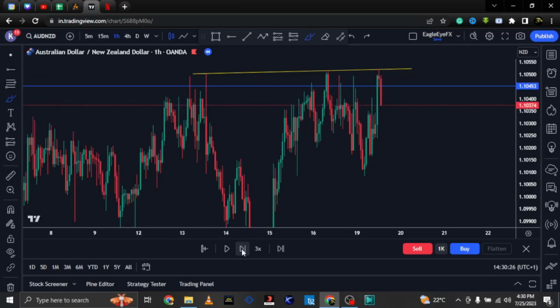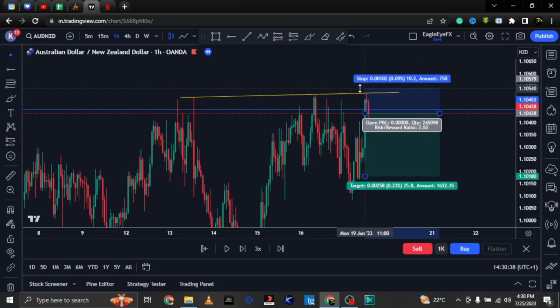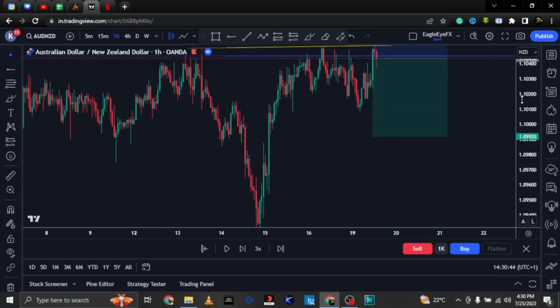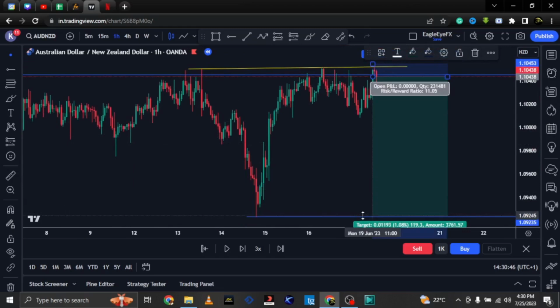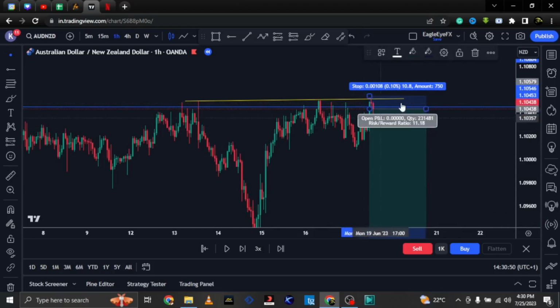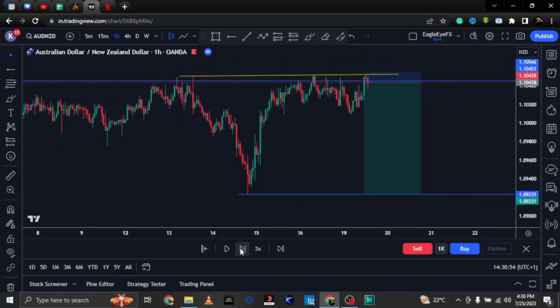You can see that, look at that, immediately the market came back inside. So you don't want to be in a rush to enter, because you can easily be taken out. If let's say we do that, we place our stop loss maybe around 10 pips above there, and let's say this is our level target, it's around 11%. Let's see if this could have played out, or if the market will still come back and give us a second touch before it actually plays out.